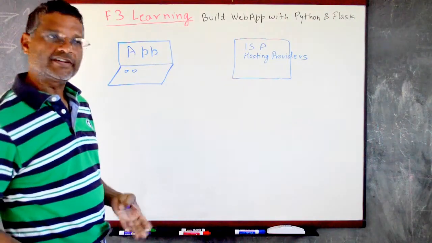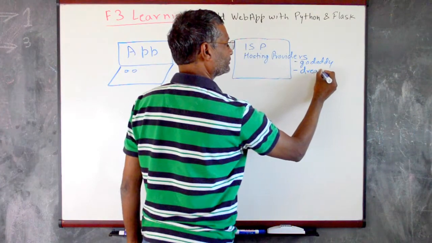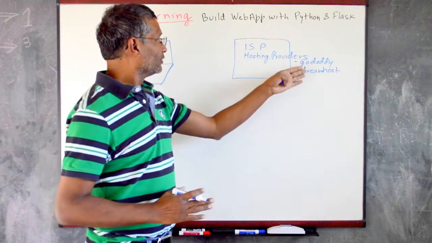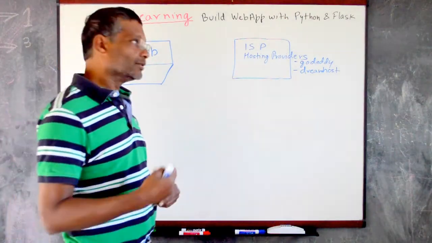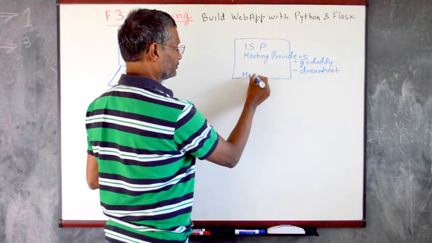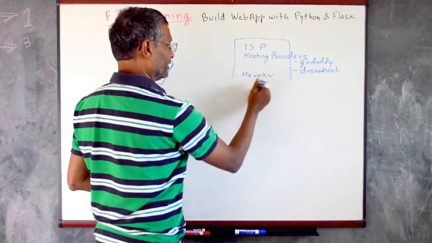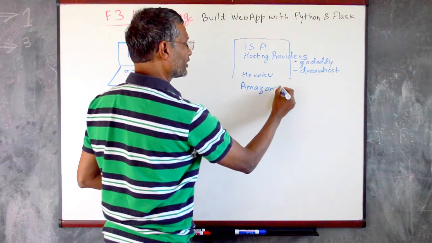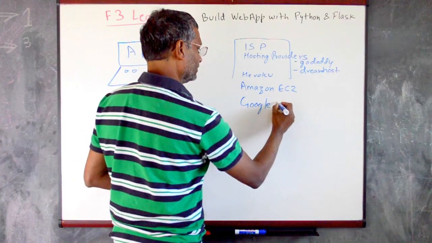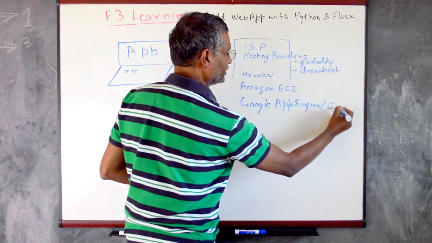Some of the commonly used hosting providers you have heard of are GoDaddy. I use something called DreamHost. Similarly there are others. These hosting providers provide a standard stack, mostly commonly used languages. Then we have Heroku. Heroku allows us to deploy things to just try it out, and it provides an easy to deploy environment. Then you have Amazon EC2, which a lot of startup companies use. And we also have Google App Engine, or sometimes you will also hear Google Cloud Platform.